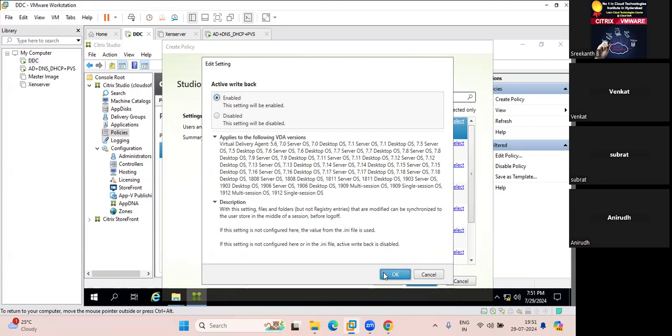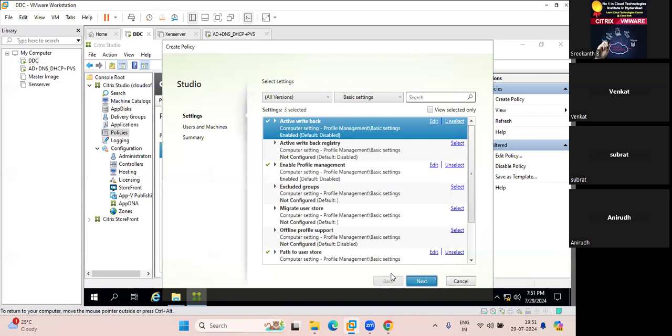Normally last write wins. That means if multiple sessions are connected and I perform changes in both sessions, which one would be saved? The last write wins. If you enable active write back, those sessions in the middle would also be saved.